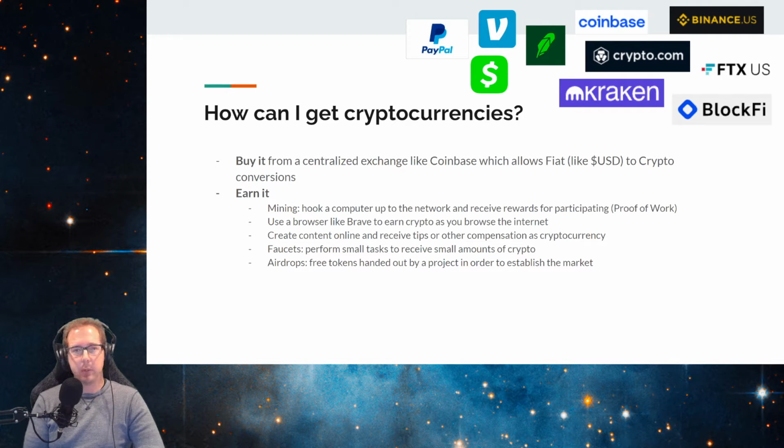You can see I have all these logos posted up here. There are many, many different traditional applications, banking and money transfer applications that are getting into the crypto space. I actually just got an email a couple of minutes ago from Betterment, which is a robo-advisor, that they are getting into the crypto space as well.